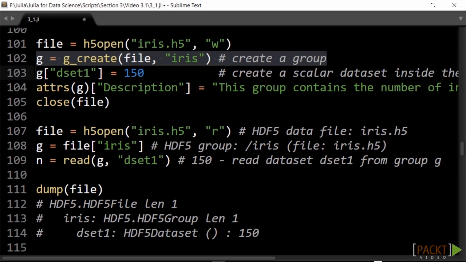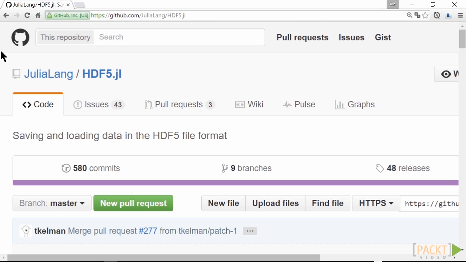With the group name as an index in the file, you can retrieve the group data. Then a data set can be read from the group with read. Isn't it pretty straightforward? The dump command on an HDF5 file descriptor gives you a simple overview of the contents. More info can be found in the package documentation here.